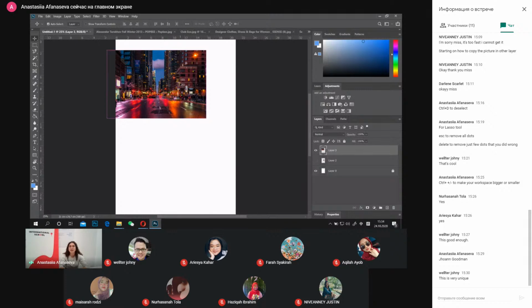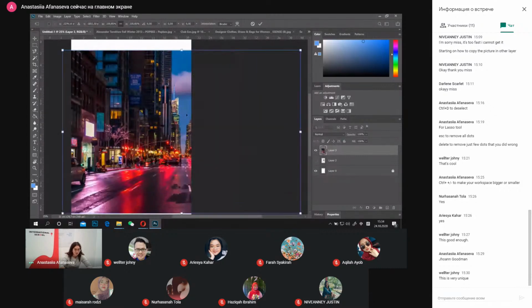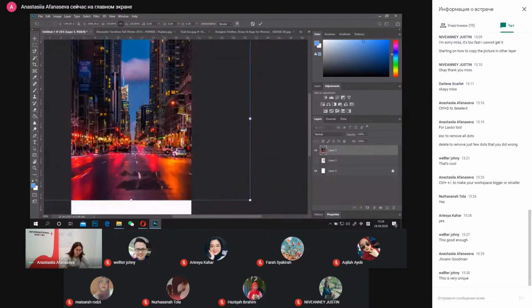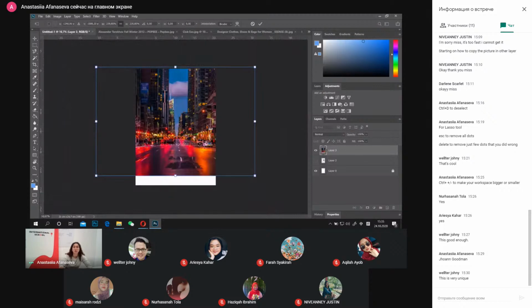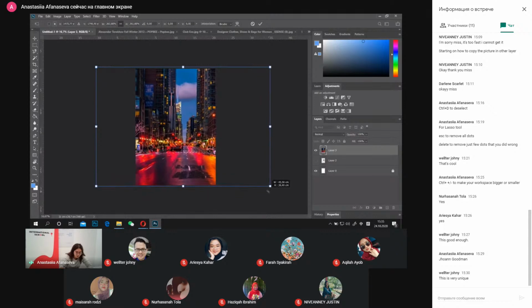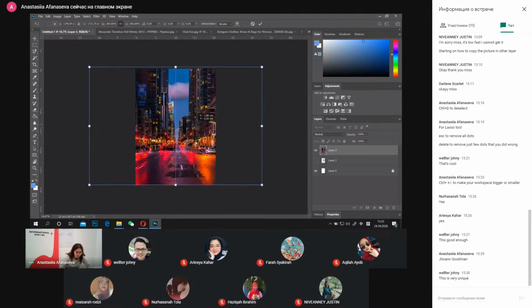I press Ctrl T, choose the diagonal arrow, make it a bit smaller with Control minus, and then make the picture bigger. I will put it right in the middle, and I like these changes. I press Enter on my keyboard, and now it is okay.